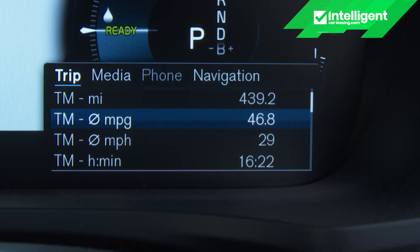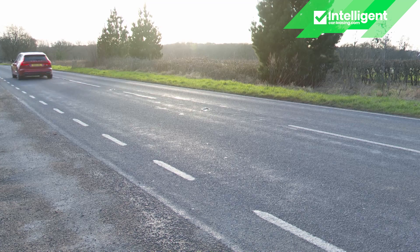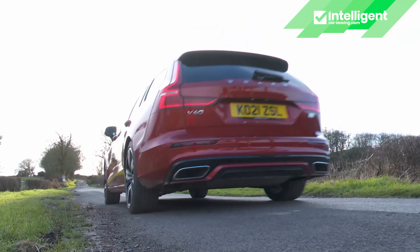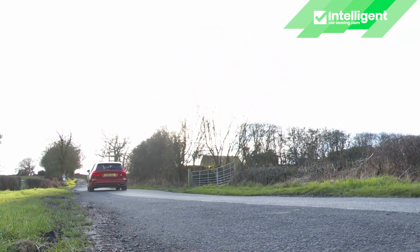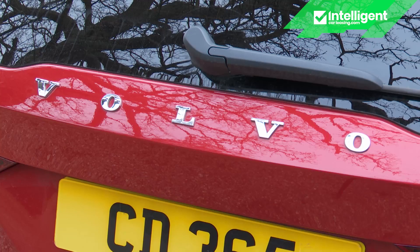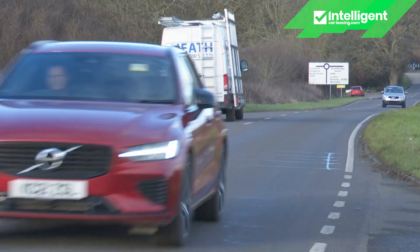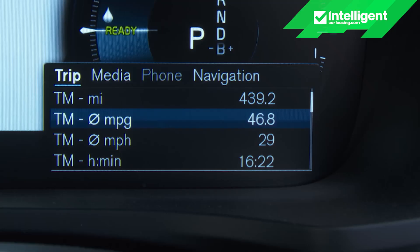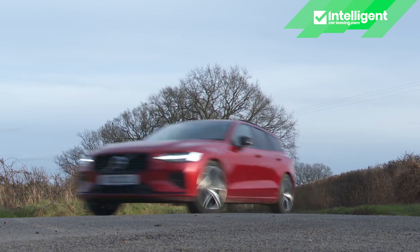It's all enough to deliver a set of stats that's rather hard to get your head around. That big combined power output, close to 400 horsepower, offsets the extra weight of all those mechanicals. So 62 miles an hour from rest can be dispatched in just 5.2 seconds, though top speed, as with all current Volvos, is limited to 112 miles an hour. Alongside all of this is the potential for the kind of fuel and CO2 readings that theoretically could equal those of a frugal supermini.